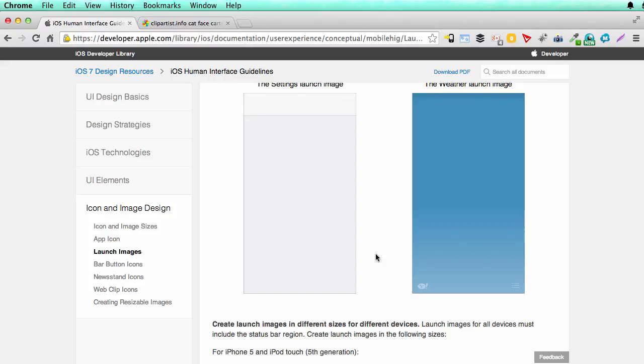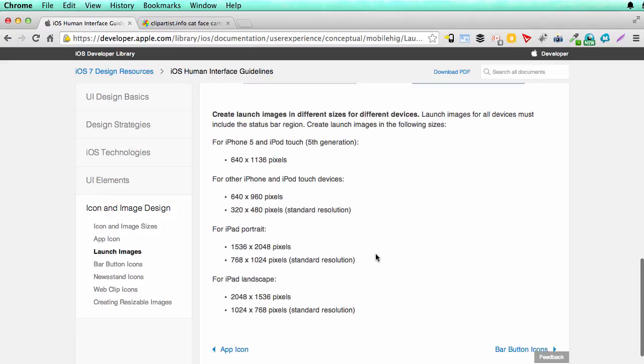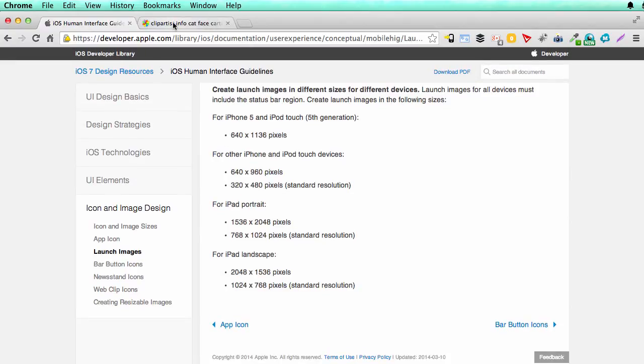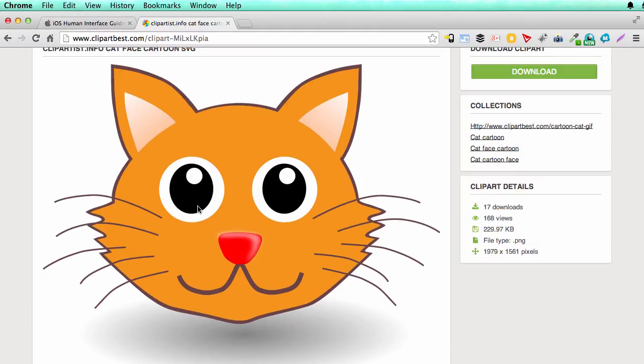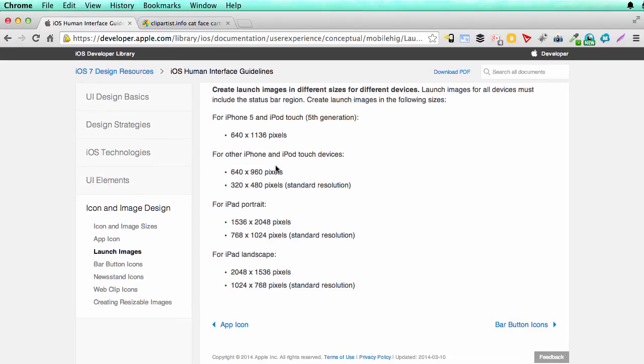Now, I'm going to be working on the Cat Years app. I thought I'd do that to give you a bit of a memory of how it felt when you first started this course. So I'm going to make it a little bit more interesting than just having a dull launch screen, and I'm going to use this lovely cat face as my image for my launch screen for the app. So these are all the different sizes that we're going to need to create if we want to support both iPad and iPhone. I'm going to create all of these and show you how I do it, even though I'm actually going to be only submitting for iPhone.